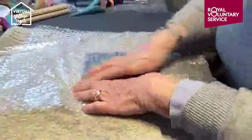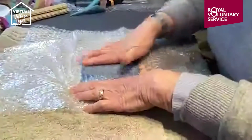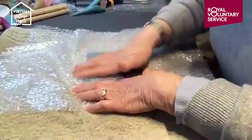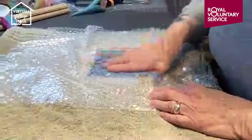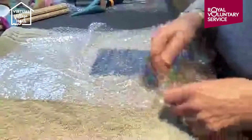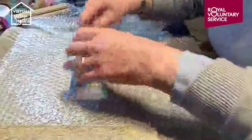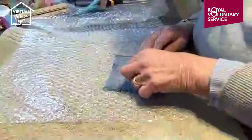So there are some felt flower instructions that were sent out. You should have them. I'm just massaging this with my hand, and I'm going to do this very quickly because we want to get on and make the flowers. But already I can see that I can rub my hand over, and it's starting to hold itself together. I don't know where that red line comes from.